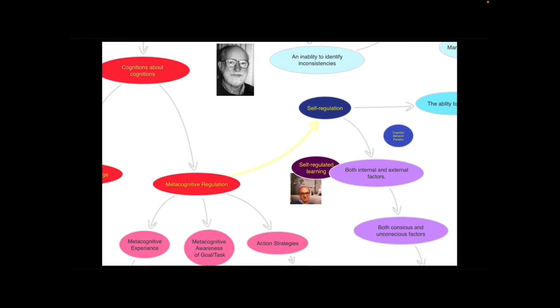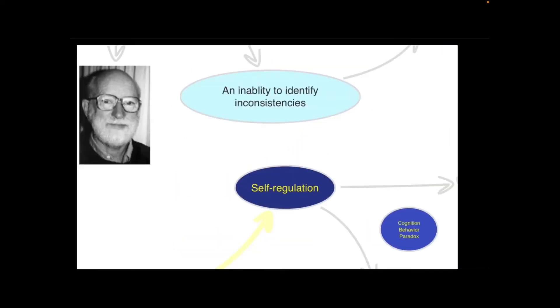His classic theory social learning theory is this idea of self-regulated learning like what are the conditions that allow a person to regulate their behavior and get things done. And so these two ideas of metacognitive regulation and self-regulation really comes from a behavioral approach of how do we modify our behaviors when we're talking about self-regulation.